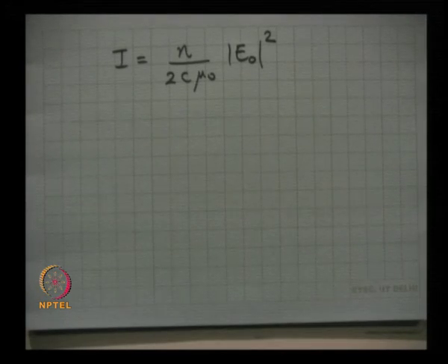So, for a given power, you can increase the intensity by focusing the beam more, because intensity is power per unit area. So, if you take a certain power and focus it to a smaller cross section, you can increase the intensity and hence increase the electric field. So, if you focus a laser beam into a medium, you can increase the electric fields and hence the intensity and hence the nonlinear effects. But the problem is, if you try to focus a beam, then it will not maintain the cross section for a long distance, and that is controlled by diffraction effects.